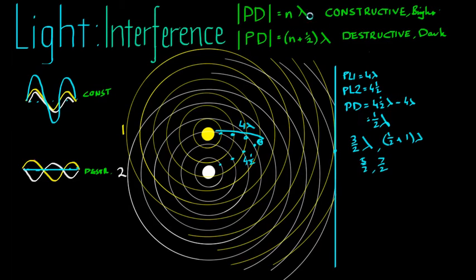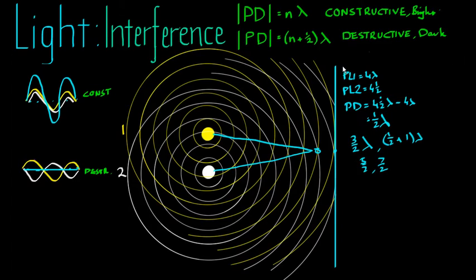Basically, if we let n equal any integer from 0 to infinity, we'll get a wave that is constructive if you use this formula and destructive if you use this formula. I always make this mistake. I forget that n could also equal 0. Say here, the path length from point source 2 is the same as the path length from point source 1. Therefore, the path difference equals 0 wavelengths, which is where n equals 0.